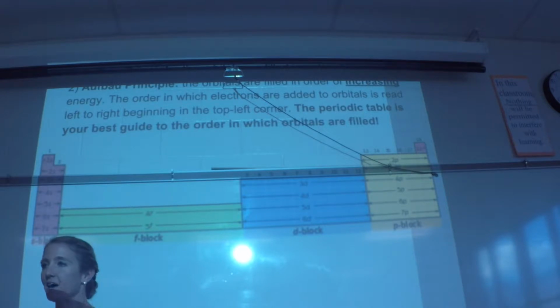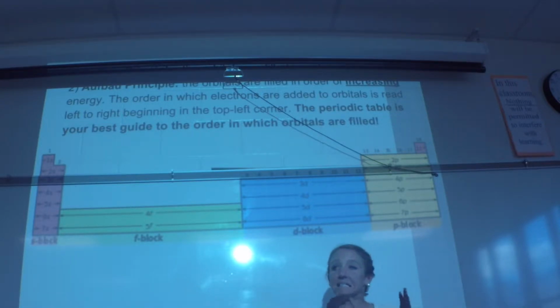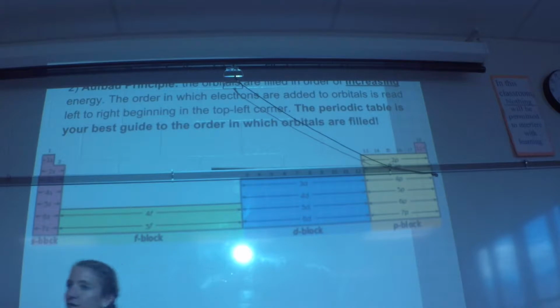Okay, so rule number 2. This is the rule that tells us the order in which the hotel rooms have to be filled. There's a very particular order that is normally always followed. We'll talk about the exceptions later because they're always there. But the nice thing about this pattern is how they get filled goes as such.